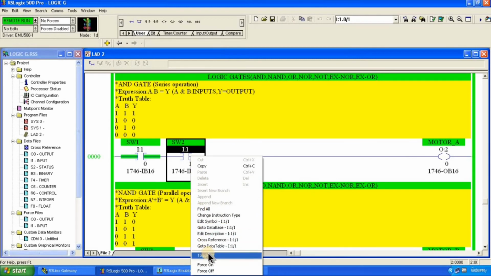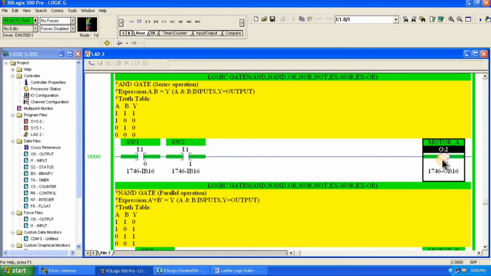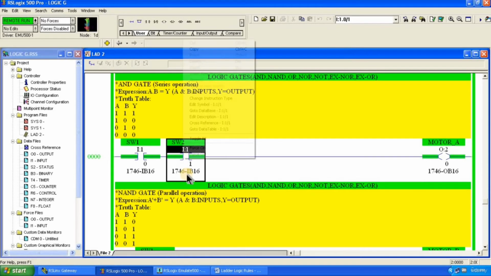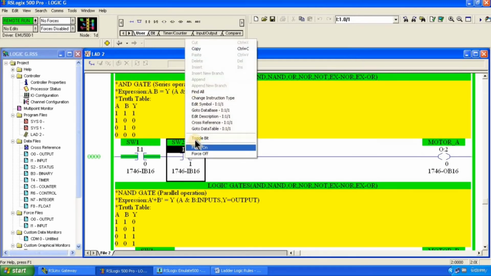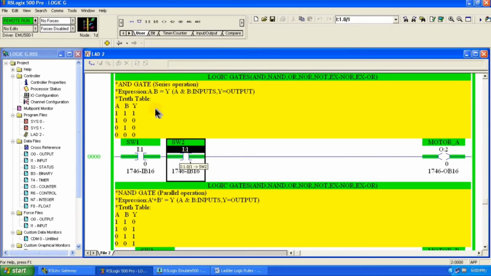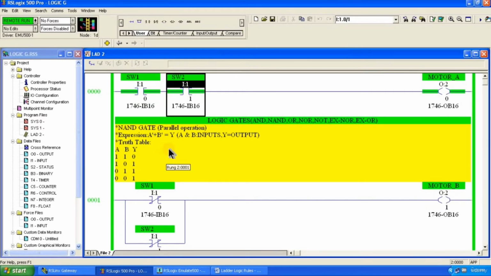If both the switches are in on condition, then and only then we get the output, because if you are not pressing any switch, the current will be blocked here and cannot start the motor. So for that purpose, we have to press both the switches. It means we have successfully verified the AND gate. Similarly, we need to verify the rest of the gates also.